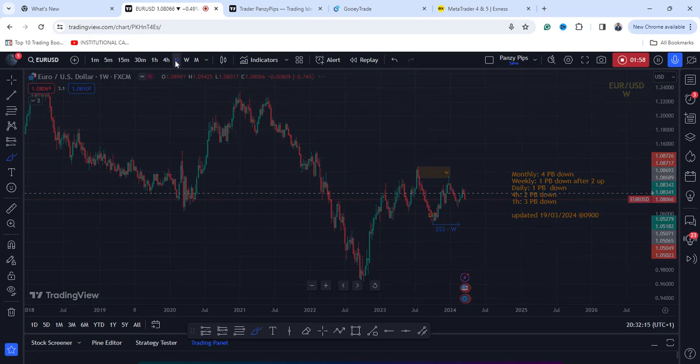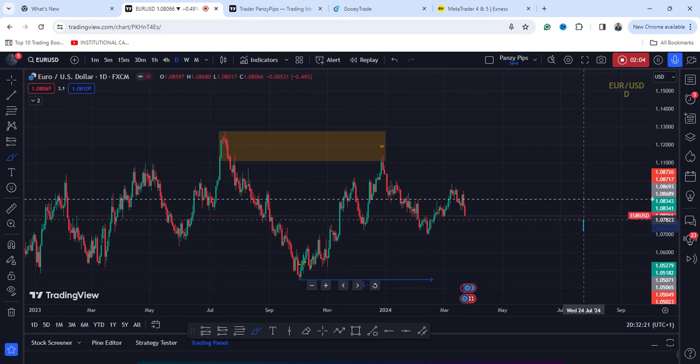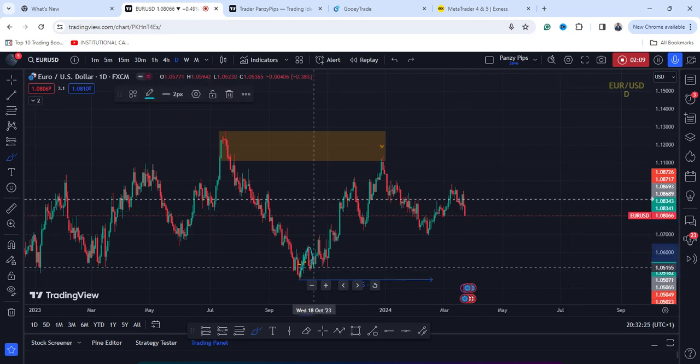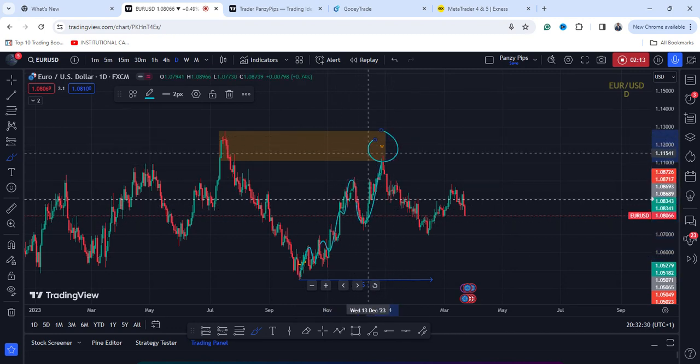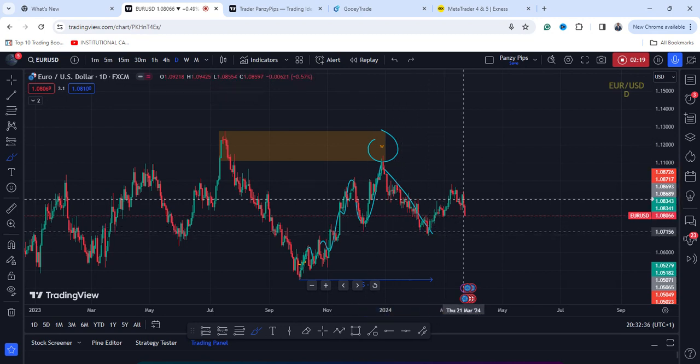Let's look at the daily. On the daily, what do we see? We've seen that on the daily chart, market went nicely all the way up to take us into our weekly zone up here, and from there it has begun to push away. It has broken below this. Has it? Let's see. Yes, it has broken below this point.